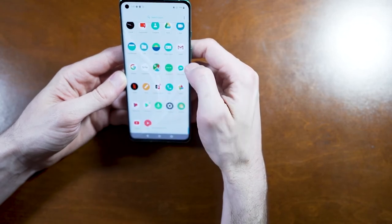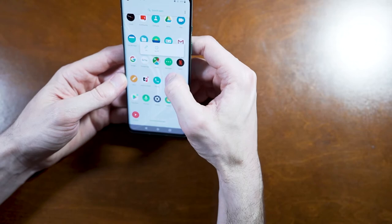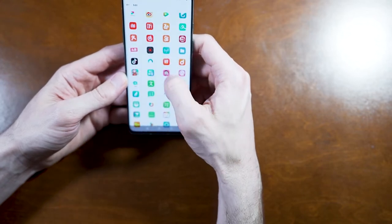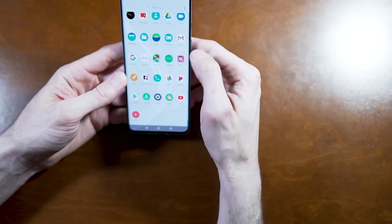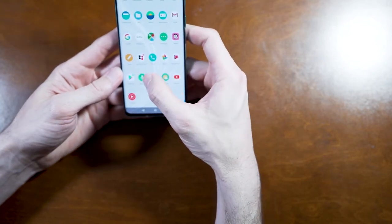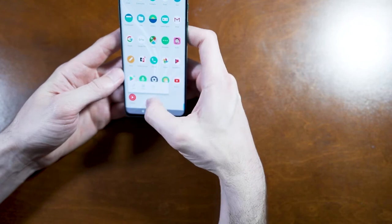Maps, Messenger from Facebook. Uninstall that. Netflix, uninstall. Oh, you cannot uninstall that. Huh. But that's nice, you can change to whatever logo you want, whatever label, that's pretty nice. Got Notes, OnePlus Switch, Phone, Photos, Play Movies, YouTube, Weather, Settings, Recorder, Play Store, and YT Music. And you cannot delete that, okay.